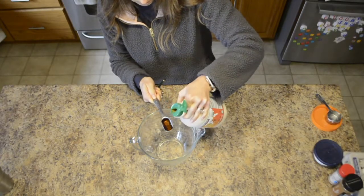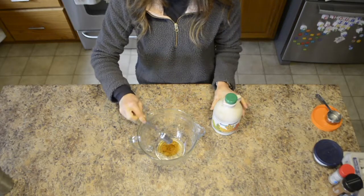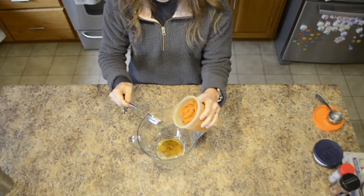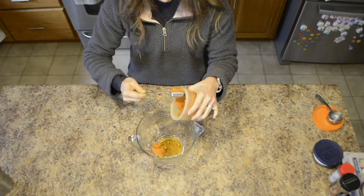Then you want to go ahead and add in 2 tablespoons of maple syrup. And I'm talking about the real maple syrup. You could also substitute honey in. Okay, now for some fiber. 2 tablespoons of pumpkin puree. And no, I don't measure accurately.